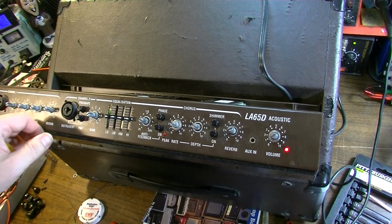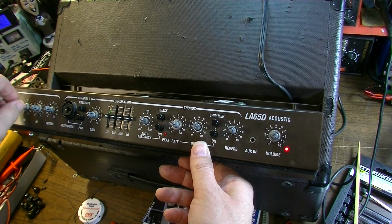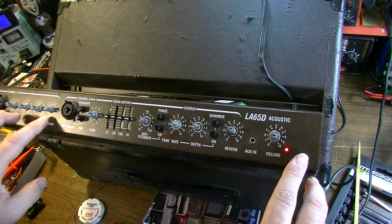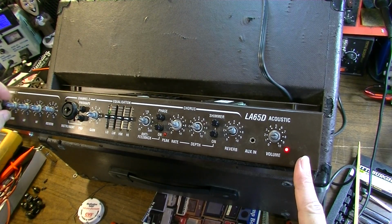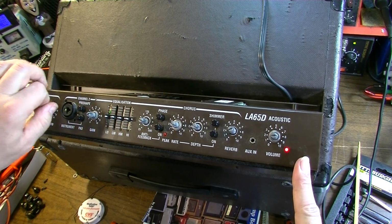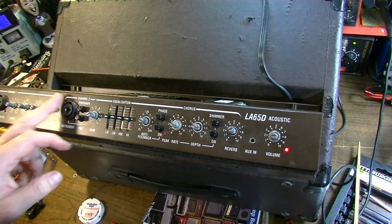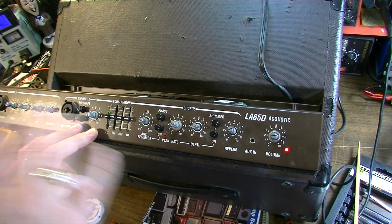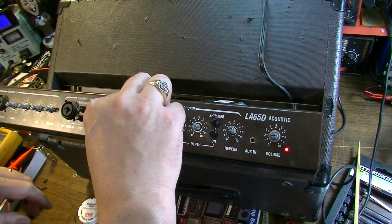So, okay, one thing I have noticed is that, obviously, if you leave another channel up, even if you're using this second channel, it's going to introduce some noise, maybe some crackle pops. Anything that's going on in the first channel will be introduced. So you want to make sure you turn that all the way down, turn the gain all the way down so it's just cutting everything out. Turn all the controls for this channel all the way down if you're not using it. You should get in the habit of doing that with any amp that you use. If you don't use one of the channels, turn all the controls for that channel down so it's just not introducing any unnecessary noise.